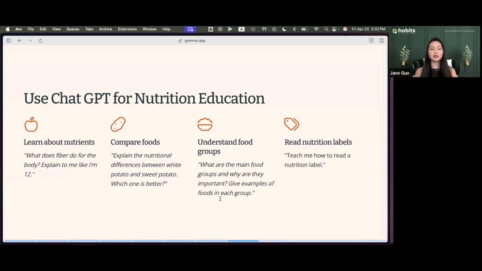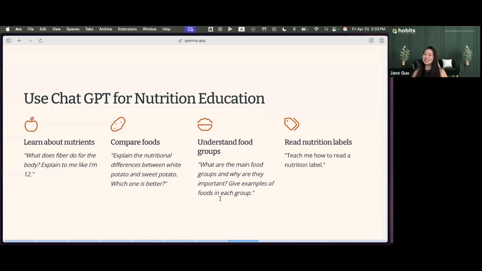They just have a little bit different nutrients in them, specifically sweet potato has more vitamin A and a little bit of extra fiber, but that doesn't mean that white potato is unhealthy and that you shouldn't choose white potato. And that is actually the same way that ChatGPT will answer that question. So I'm really proud of ChatGPT for that. Love it. Because I don't like to ever demonize a food and make people feel like you can never eat a white potato or white rice.